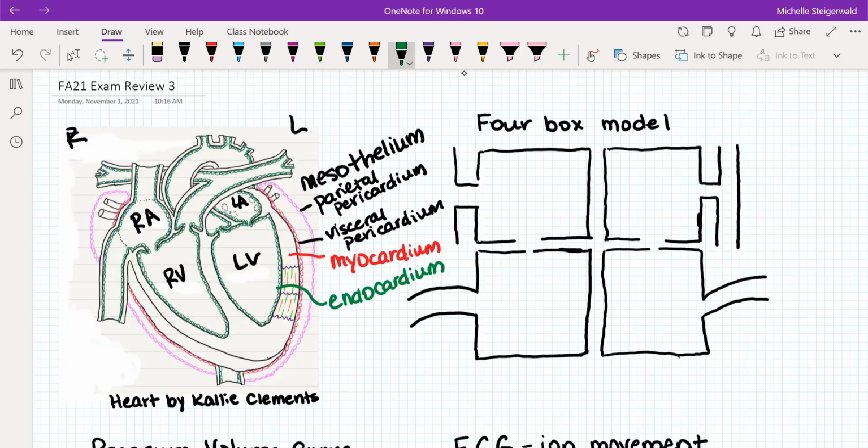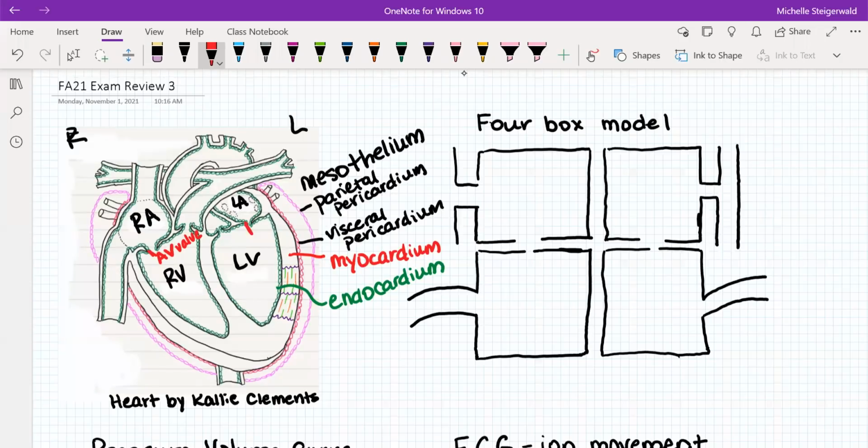The other thing you want to make sure you are comfortable with is all of your valves. So you've got valves that are here in between the right atrium and ventricle. This is the AV valve, so named because it goes from the atrium to the ventricle. This opens in. Both of these are going to open in from the atrium to the ventricle. So when you bring blood back and you put it into the atrium, it can just push that valve open. That's like a door that, as long as there's not too much pressure built up behind it, you can push it open and the blood will passively pour into the ventricles.